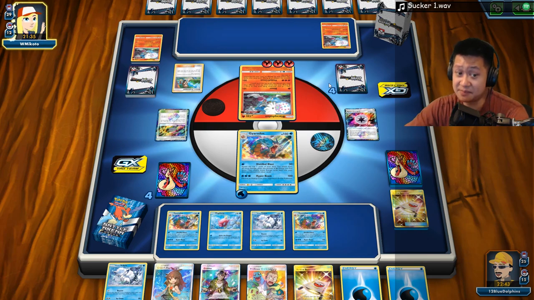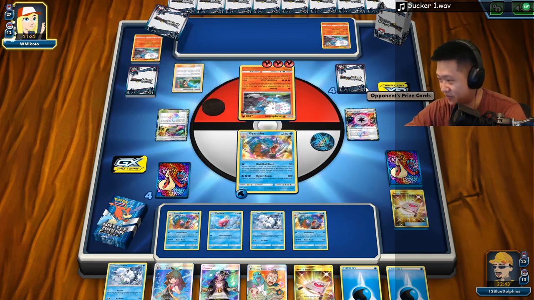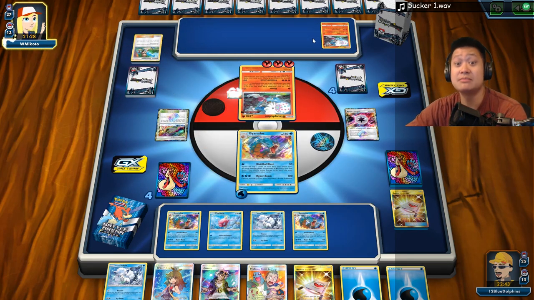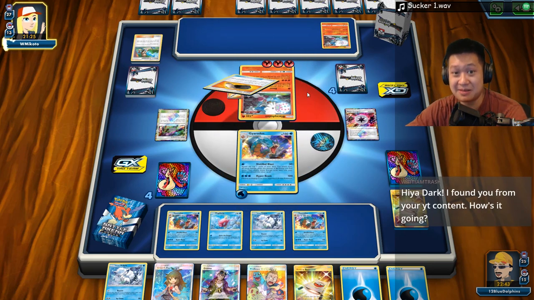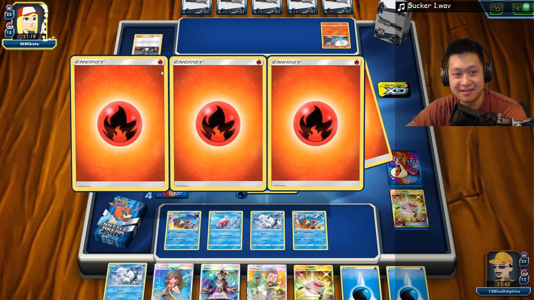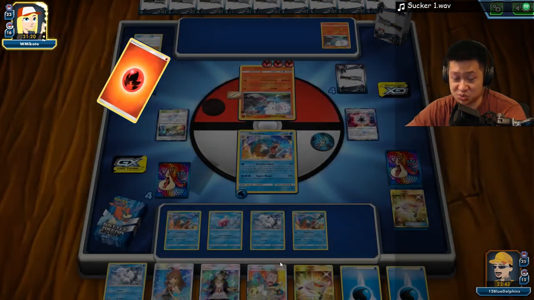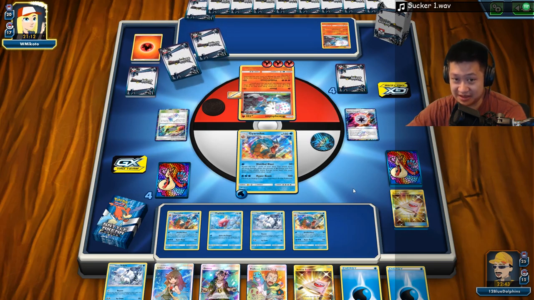So he just needs to not mess up for four turns, and I'm rooting for you. I am absolutely rooting for you, buddy. And it's working. I am scared. I am absolutely afraid. I'm wishing I put one Field Blower in so I can mess up his combo here. But he may not have enough Wish Batons for the entire game. We'll see. We will see now.